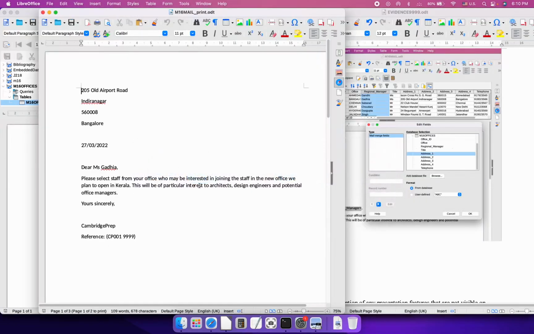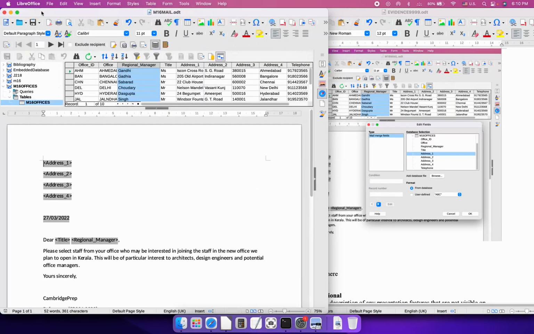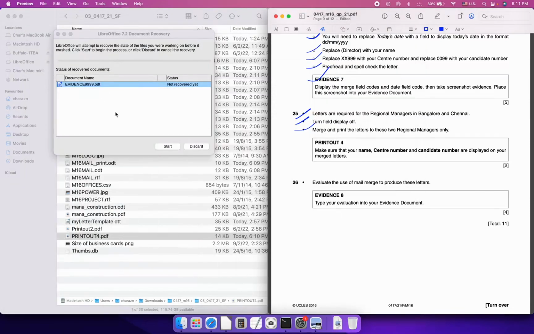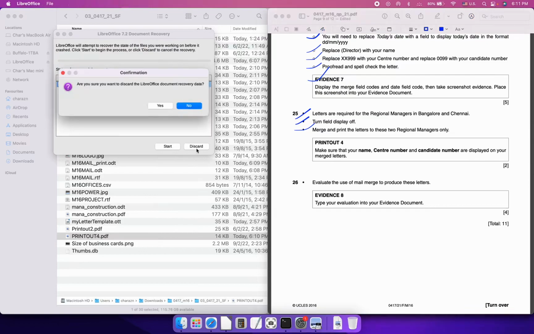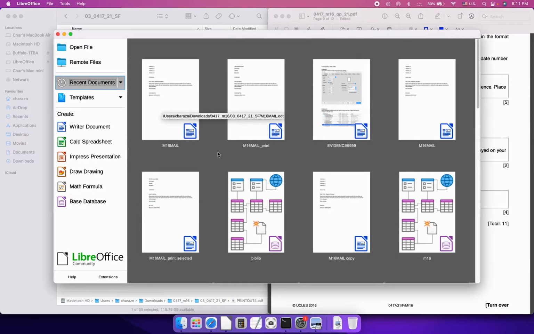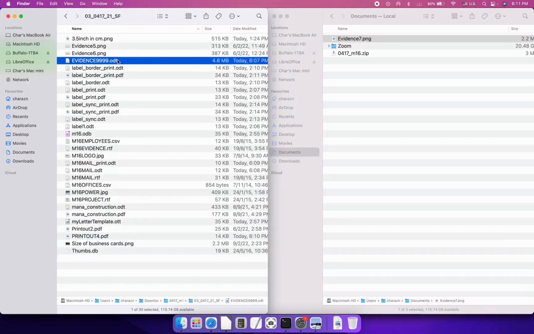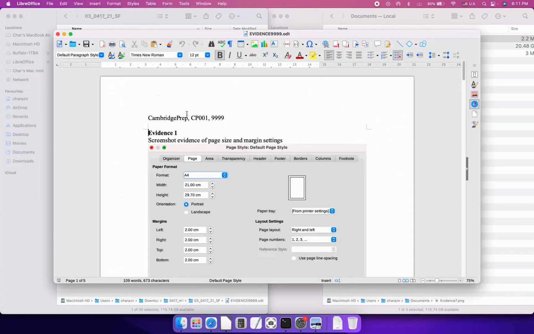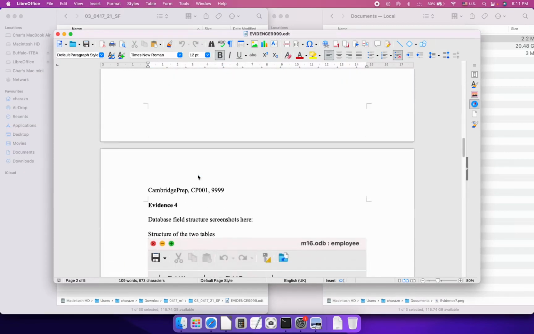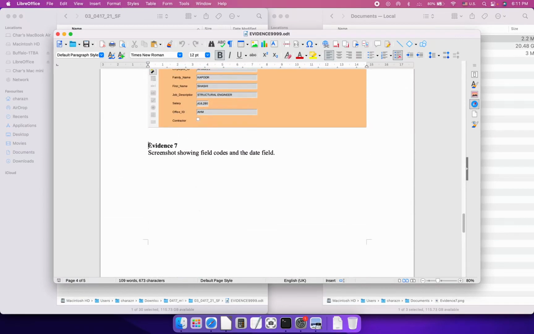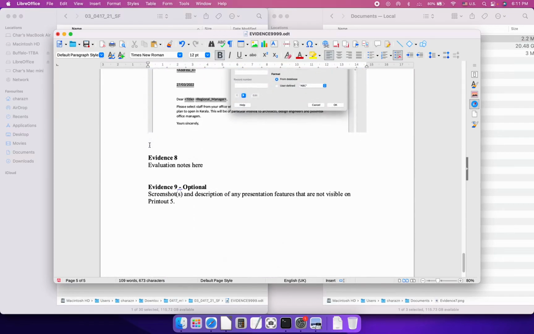And we can go to our evidence file. We can close this. In fact, we can close this as well. It is saved. Cancel that. Cancel the printout. Discard. Yes. Okay, it seems that it has crashed for some reason. But let's try. Open it again. Double click. Again, and we scroll down to evidence 7. If it's there, then it should be okay. And it's there.